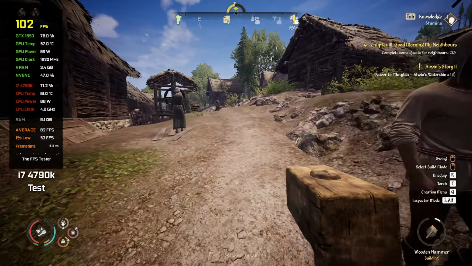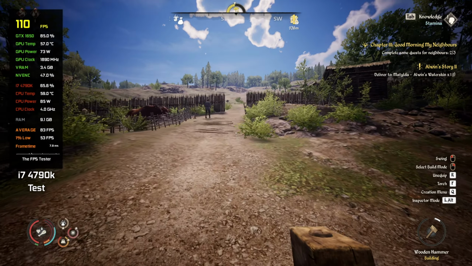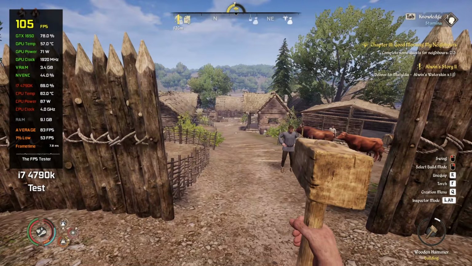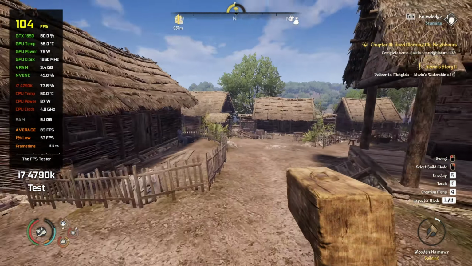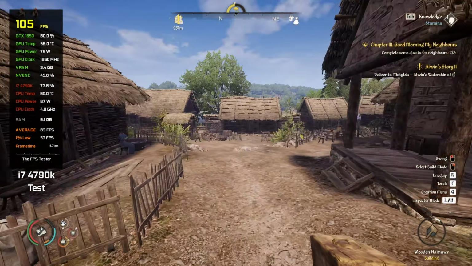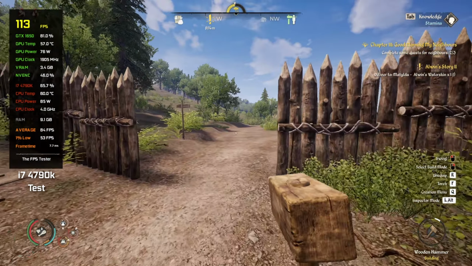We're in the city or the town, and GPU usage has gone down, so we are at a CPU bottleneck right now at about 110 FPS, which is really, really good for a game like this. I normally play at 144 Hertz refresh rate, but with a game like this, if it's at 70 to 75 FPS, it feels totally fine to me, because it's so slow paced that I don't need a really high refresh rate experience. So 75 FPS is more than playable for a game like this.